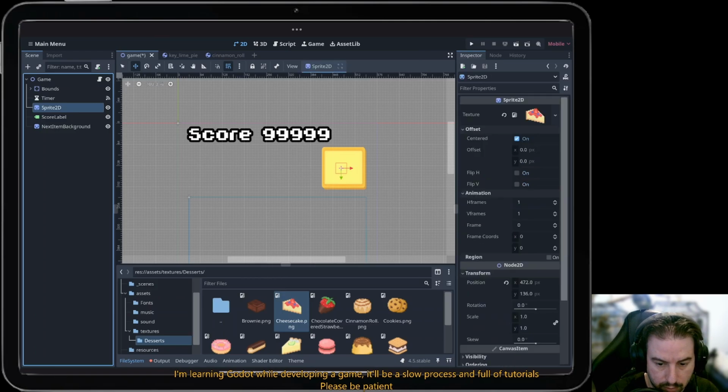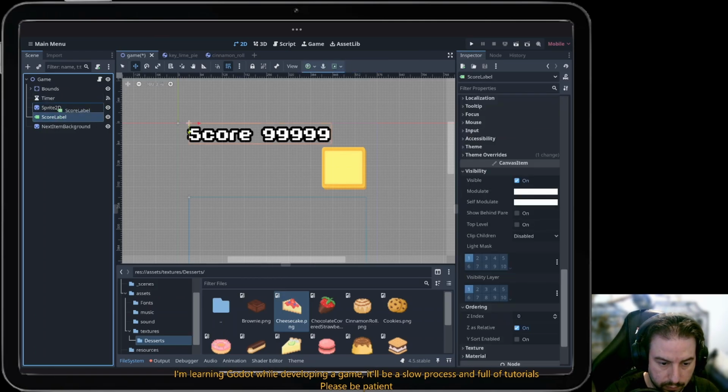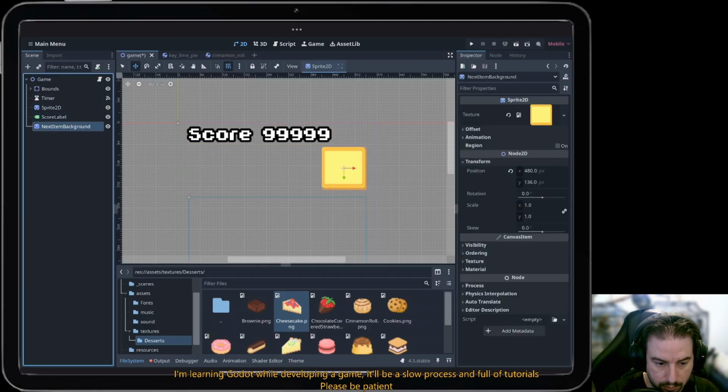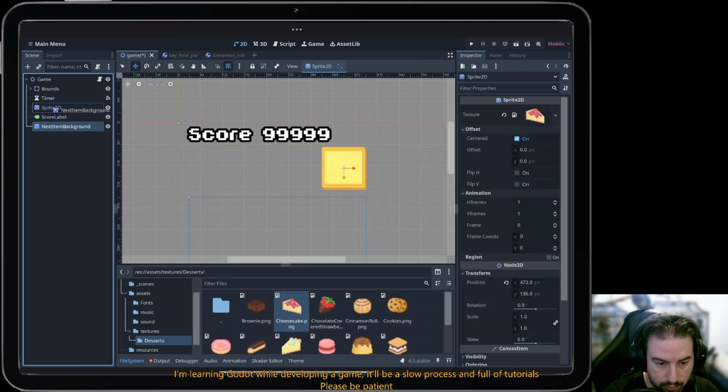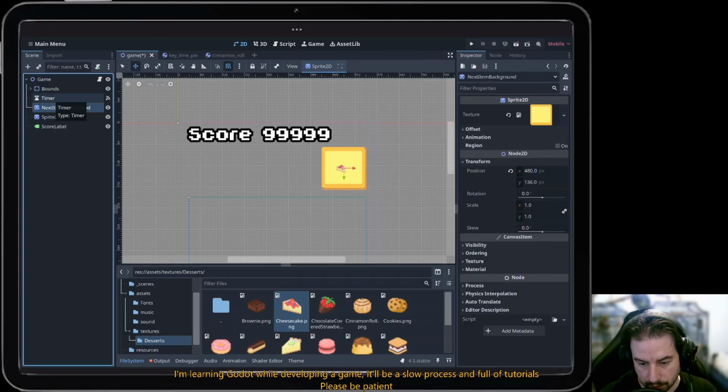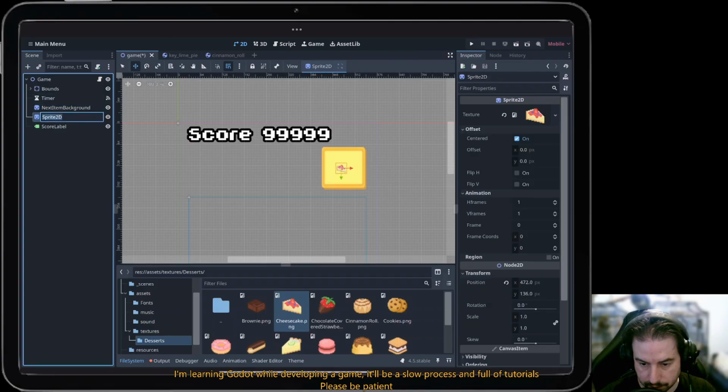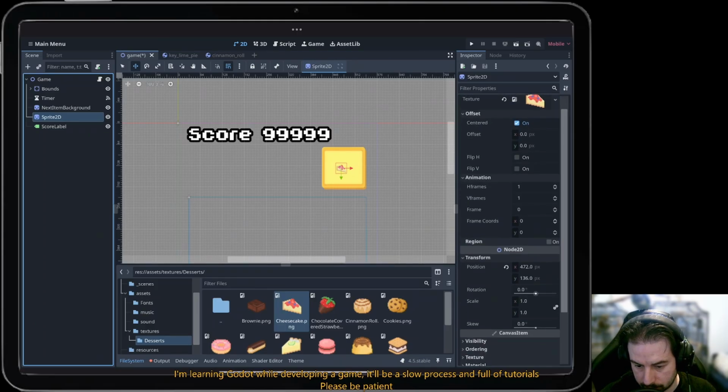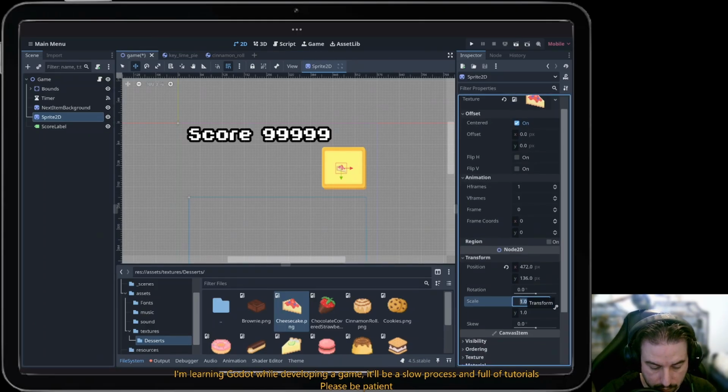I don't know if I move that. Oh, also this is the label and then this one. So let me also scale this a bit. Let's put a 2.5 scale.